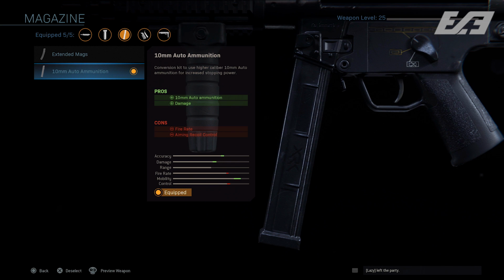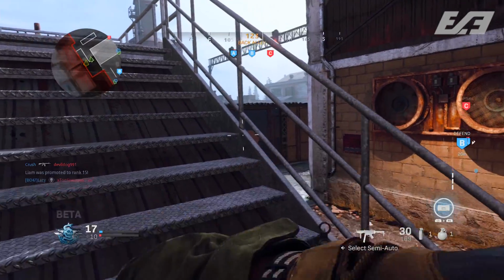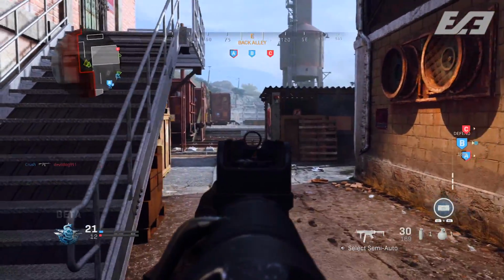Now, first things first, the MP5 is an absolute melt machine to begin with, but when you add this into the equation, when you take a look at the 10mm auto ammunition in the magazine section of the weapon loadouts, this is something that will offer 10mm auto ammo, obviously, since you're changing out the rounds in your weapon, but it also grants you extra damage, with the cost of sacrificing a little bit in the fire rate and the aiming recoil control. So when we talk about the MP5 already being a weapon that can shred, when you add more damage onto that, that's pretty impressive, and you're not really sacrificing all that much.